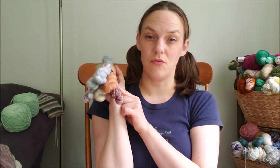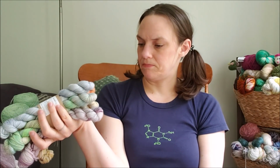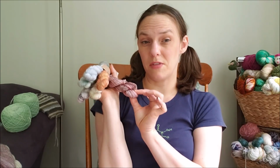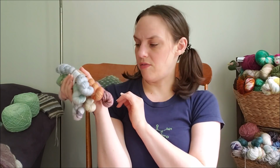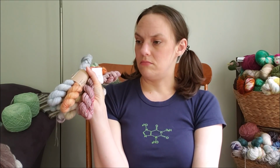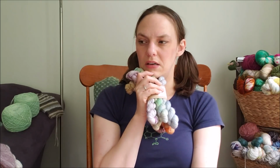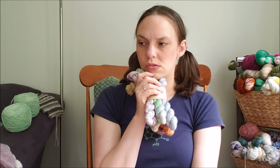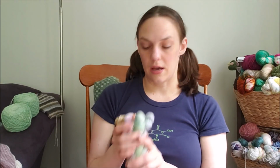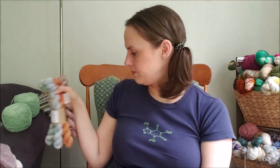I'd like to have this shawl done for Rhinebeck, because I think it would make a cool Rhinebeck shawl to have. And if I'm wearing something mauve, which if it's hot enough, I may wear my Tanya, but then I would have a shawl to put on over it if it gets cool. Or if it's cooler, I may try to finish the cardigan out of the yarn I bought from Gabby in the, is it Nose Stuck in a Book? Feel like it's Nose Stuck in a Book, but it's a mauvey pink with neutral speckles. So yeah, I think that would be really pretty, and then I'd have a shawl to go with it.